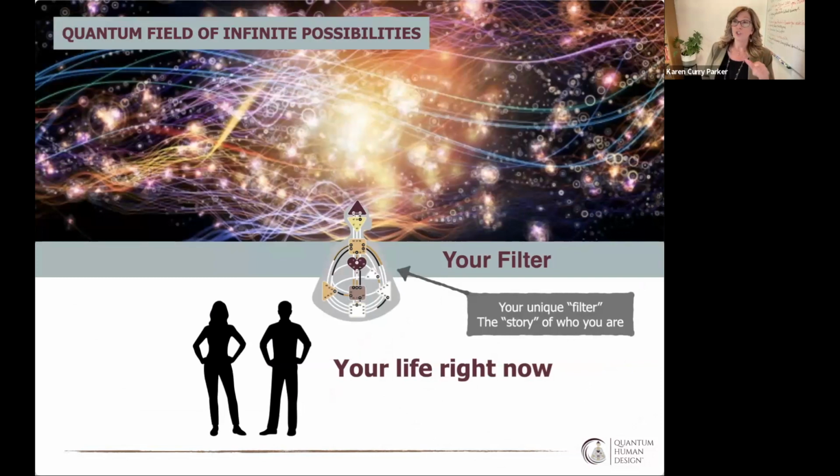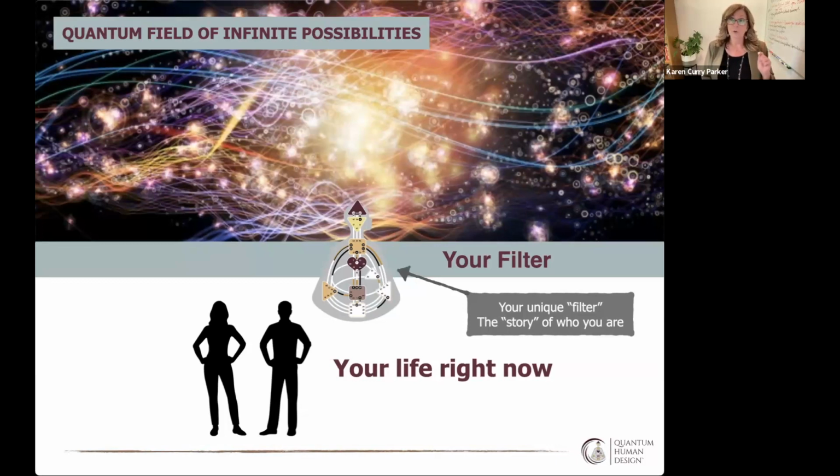You have a filter that's choosing. If you're conditioned, that filter is choosing unconsciously. If you've deconditioned, then you are able to deliberately and intentionally install into this filter what you want to have in this filter as part of your story. That's going to influence consciously what you choose to manifest in your physical material life right now.